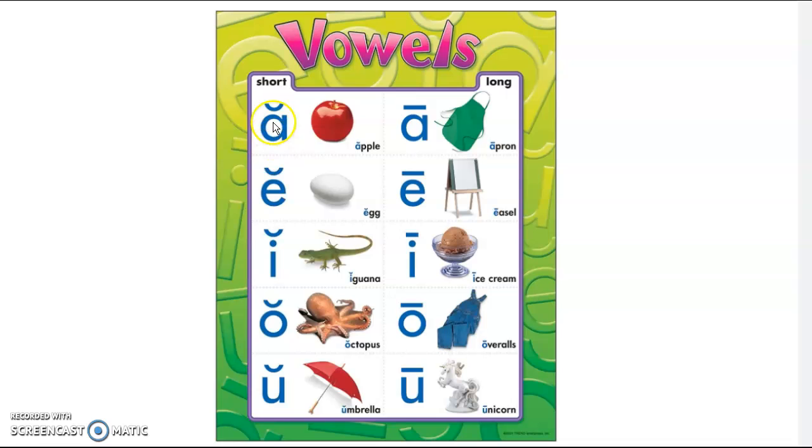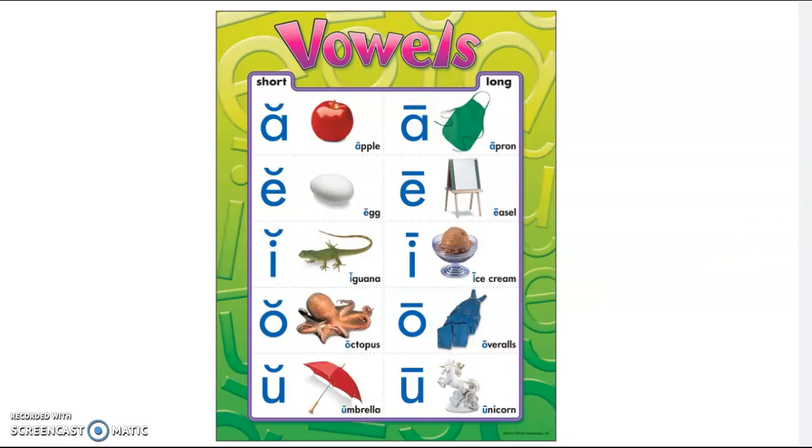So the reason that there's these little marks above the letters is because vowels can make different sounds. They can have a short sound or a long sound. What we're going to do today is review these vowels, and you guys are going to be drawing or writing your name on a piece of paper, and you're going to be counting how many vowels are in your name, and I want you to write them in a different color. So I'm going to do an example in just 1 second, and when you're done, you'll be uploading your work to a Google form so that we can see that you counted your vowels and wrote them in a different color if you have it.